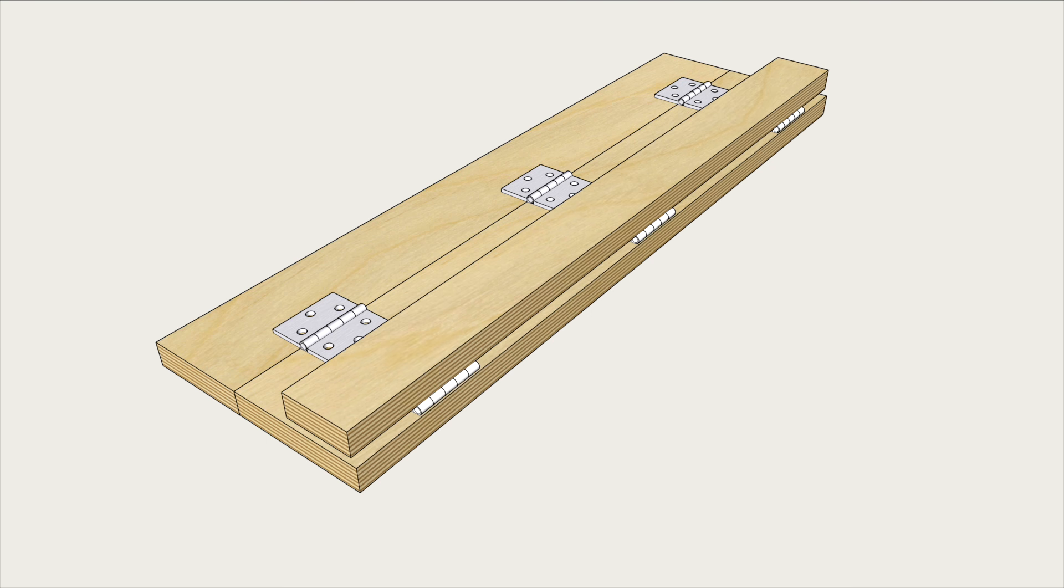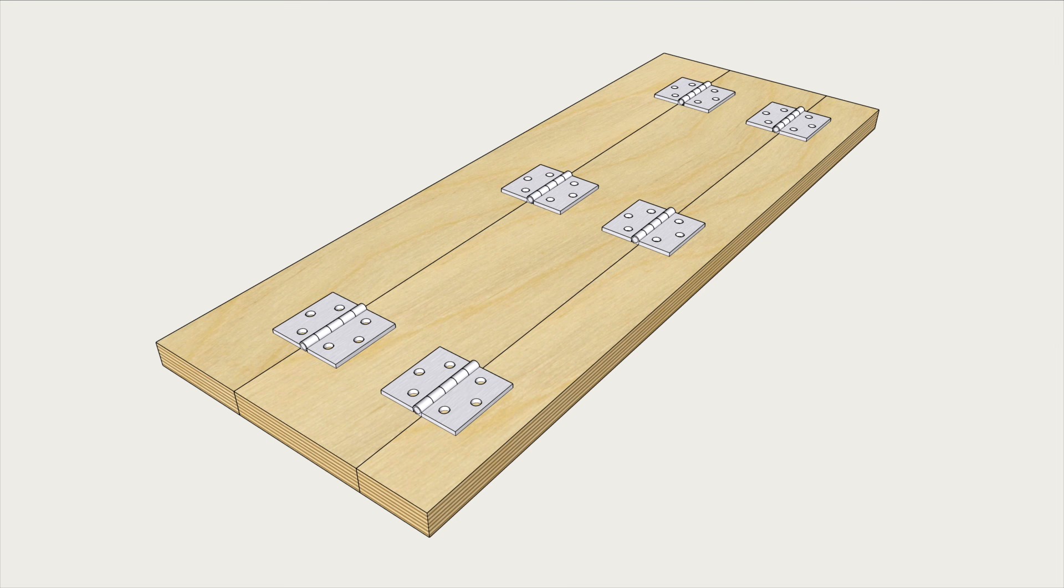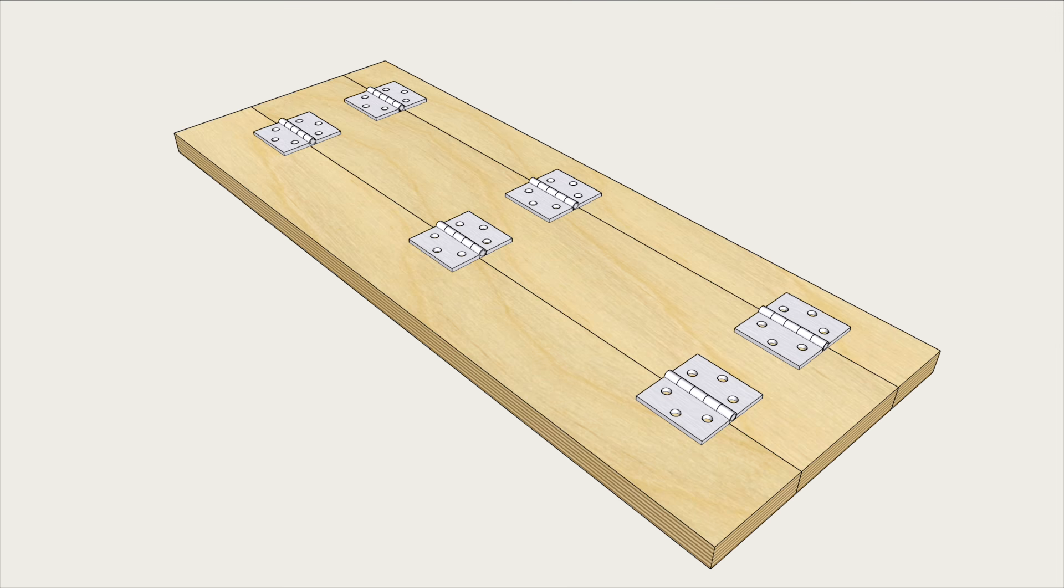By the way, you could actually build this jig so it has two spacers, one on each side. One side could be for your router and the other for your circular saw.